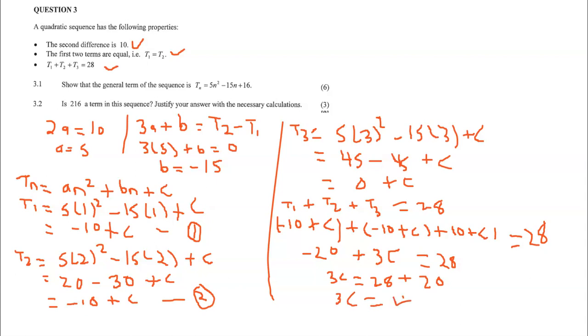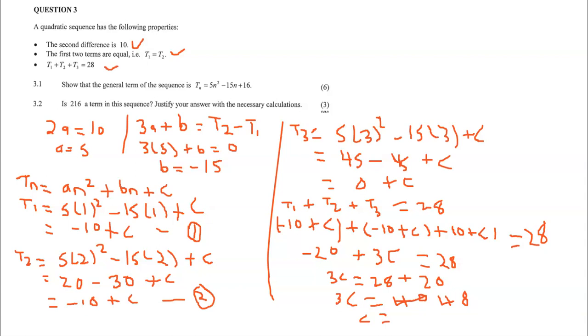48. And then we know that to find c, you divide both sides by 3, meaning, sorry, this will be 48 here, not 40. This will be 48 because 28 plus 20 is 48. So it will be 48, and then c will be 48 divided by 3. Just check that. 48 divided by 3, that should be a lovely 16. So meaning that c is equal to 16.